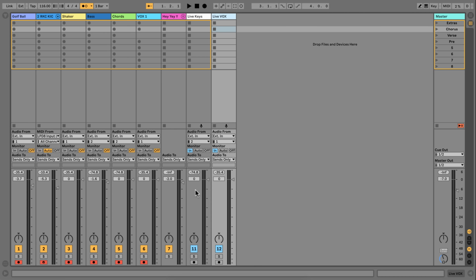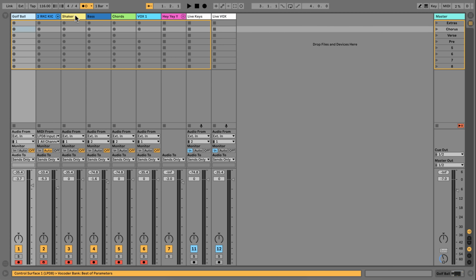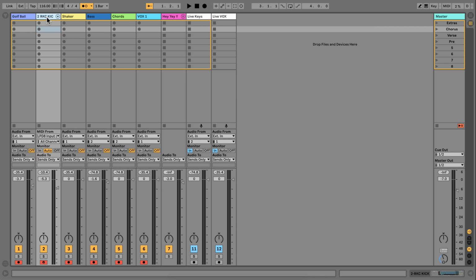In my live looping performances, I like to loop up lots of audio. So what you can see here in my project is many audio channels which are named and also pre-record enabled, so I'm ready for my live looping. I've also got one MIDI channel, and that's going to be for my kick drum to keep me nice and in time. And now let's have a little look at the ins and outs.